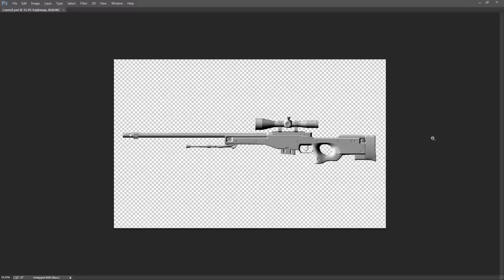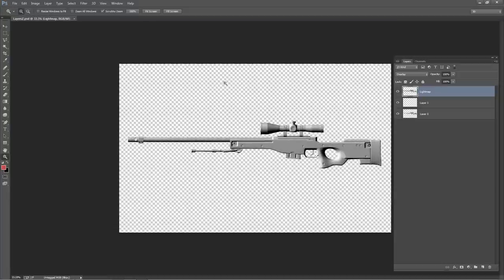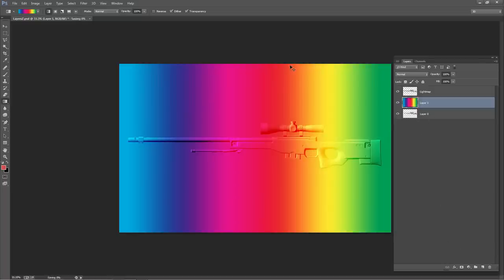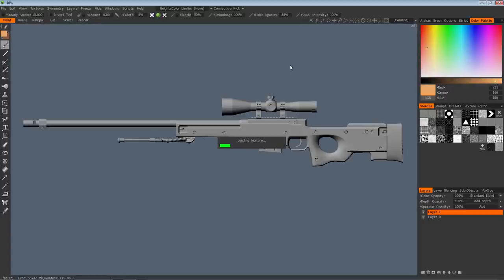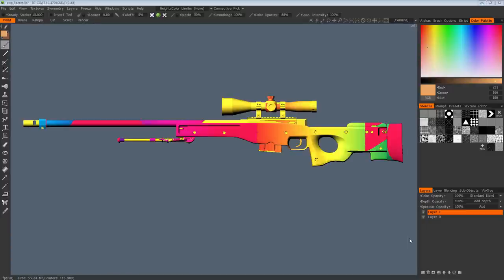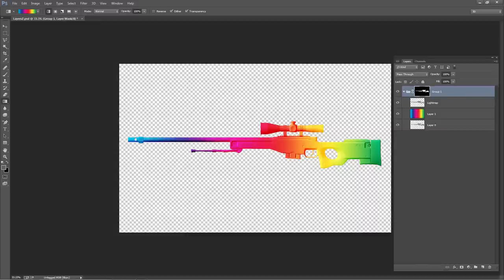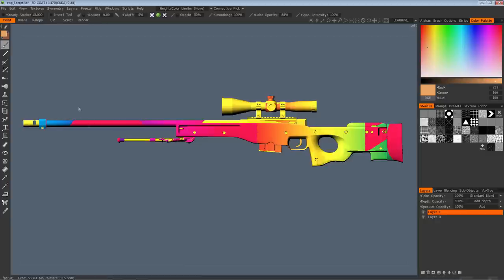Now, in order to be able to show you the errors, what I'm going to do is create a full color gradient across the OP, and then save that and open 3D Coat, and that will project onto the OP. So straight away it's quite clear that the straight color gradient that we had in Photoshop is no longer maintained inside 3D Coat. You've got a very smooth color gradient inside Photoshop, but inside 3D Coat it's all broken up.